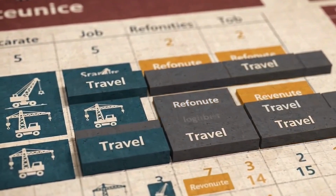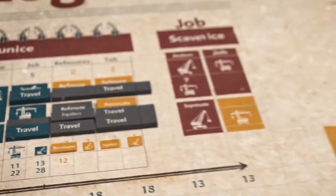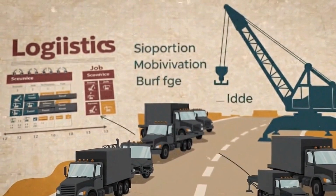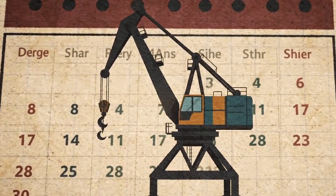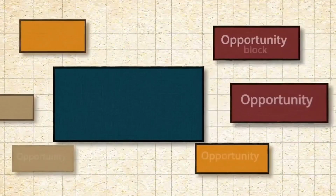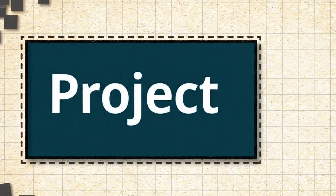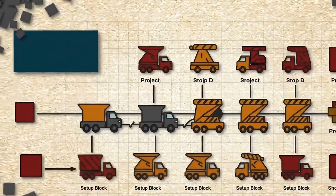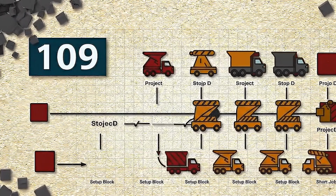Yet even a perfect transport plan cannot guarantee that the customer gets the lift exactly when planned. The crane can arrive, the ground can be ready, the crew can be there, the machine can be assembled, and the day's most important event can still be nothing. That is when the meaning of standby becomes critical. Imagine the machine committed to a project. The crew is assigned. The owner cannot easily sell that same capacity to someone hundreds of miles away. But the planned work does not happen. Maybe the project is not ready. Maybe another part of the site causes a delay. Maybe conditions make the planned operation impossible.